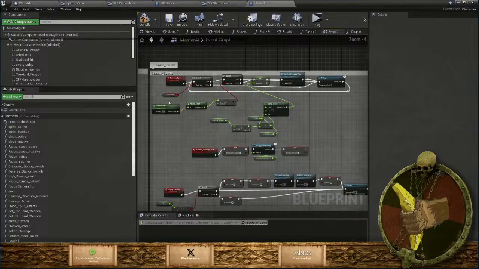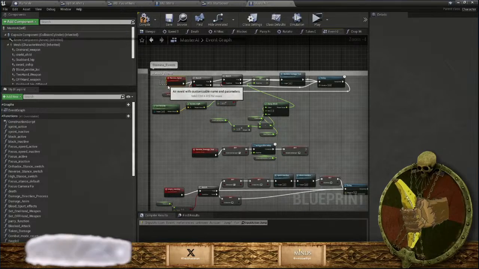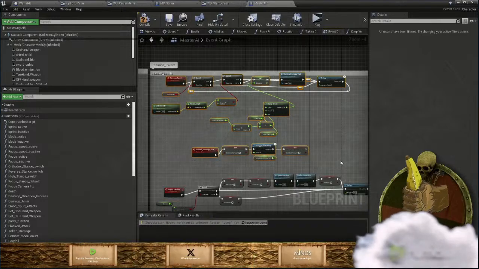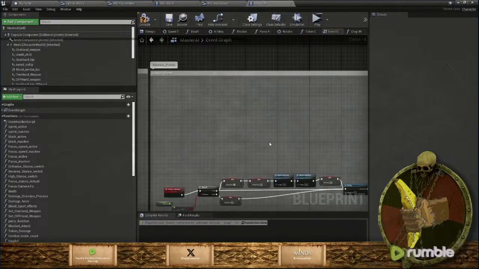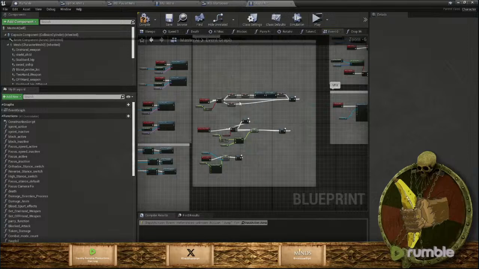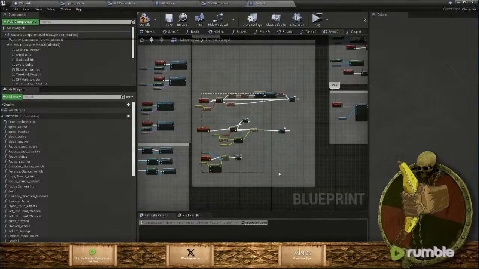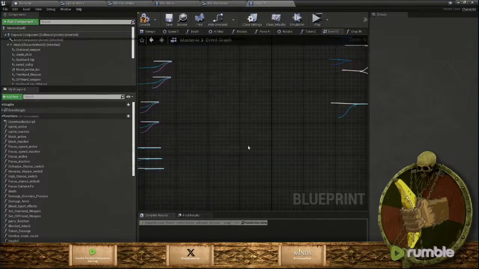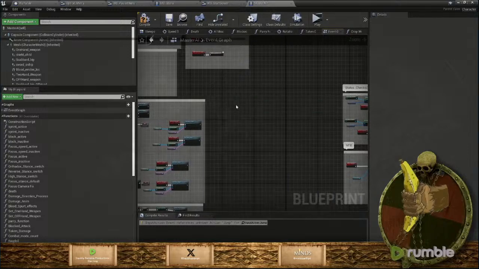Our character has no real stamina. So let's just get rid of this. There's no stamina for our character to begin with, so we're not going to bother.